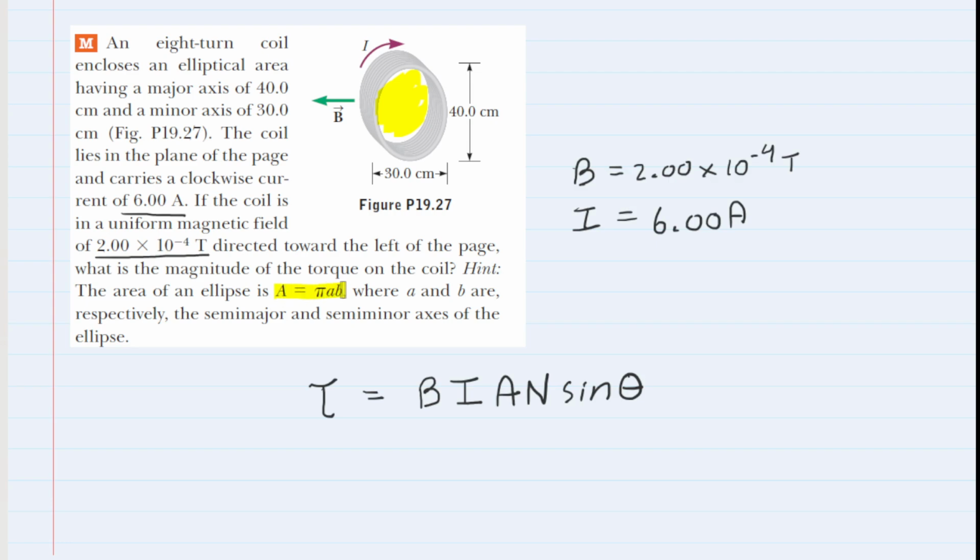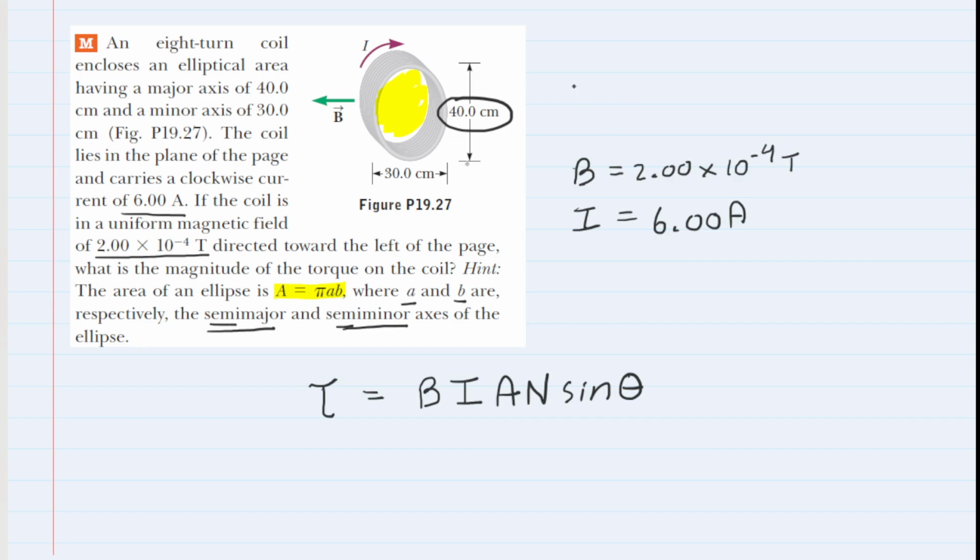They say that the area of this ellipse is going to equal pi times A times B. Now be careful here, because A and B are the semi-major and semi-minor axes. The emphasis here is on semi. If you look back at the picture, we were not given the lengths of the semi-major and semi-minor. We were given the lengths of the major and the minor axes. So in other words, this 40 centimeters is the major axis, but we need the semi-major, and as you might guess, the semi-major axis is obtained by just dividing the major axis by 2.